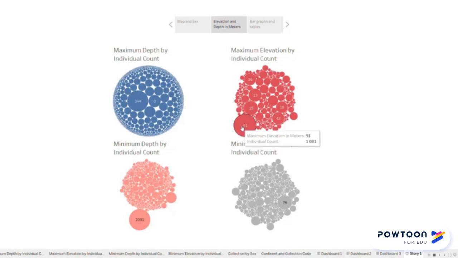The second dashboard, Elevation Depth in Meters, allows us to know the depth or height at which the fossils were found. Both measures have a graphic that shows the minimum or maximum values according to the number of species found. Through the analysis of the graph, it is easy to observe that the most notable values appear inside the largest bubbles. For example, the maximum depth at which you can find the highest number of specimens is 344. This is especially useful to determine the necessary equipment on an expedition before going.